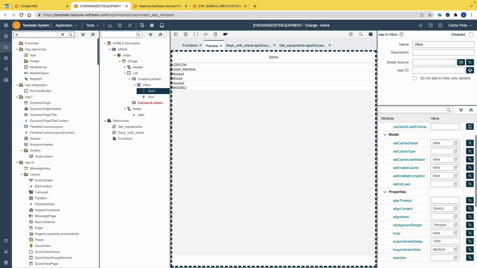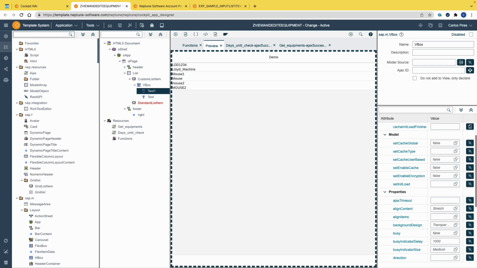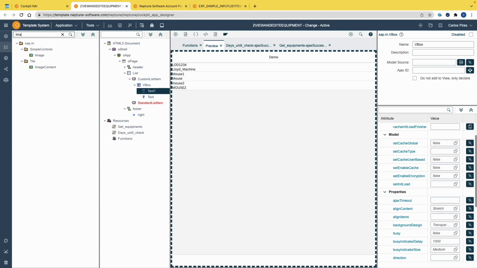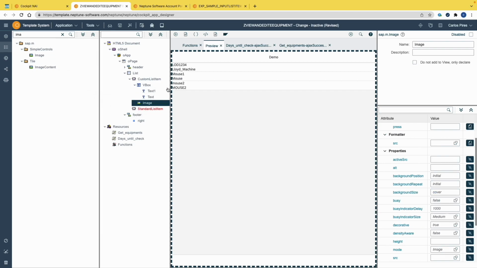Let's try to put an image inside this. Let's search for image objects and try to drag it into the custom list item. As we can see, we are able to drag it there. But if we try to drag it inside the standard list item, we are not able to drop it there.